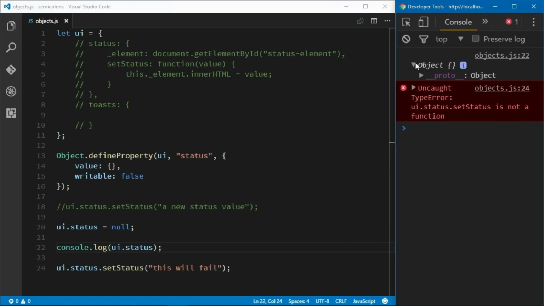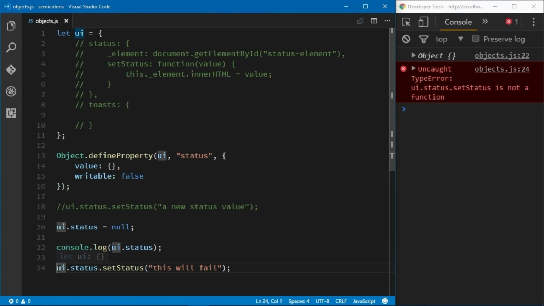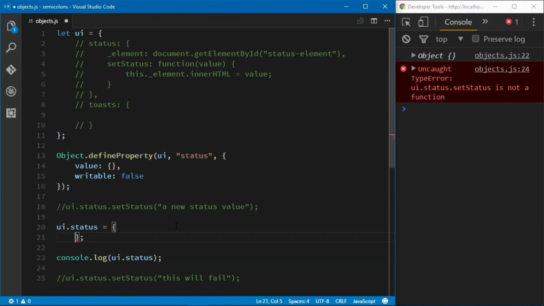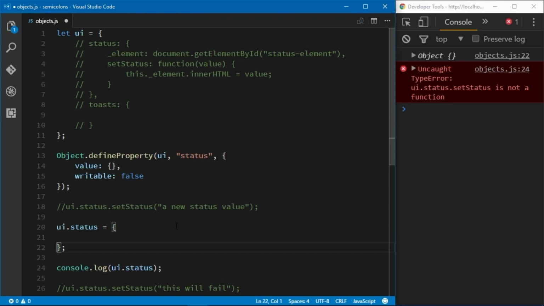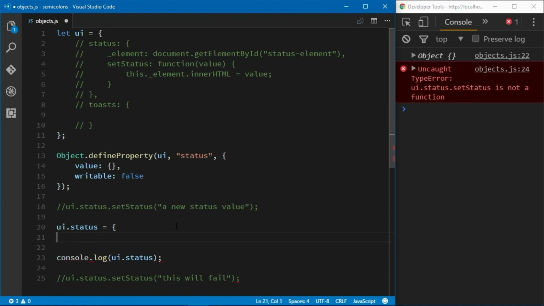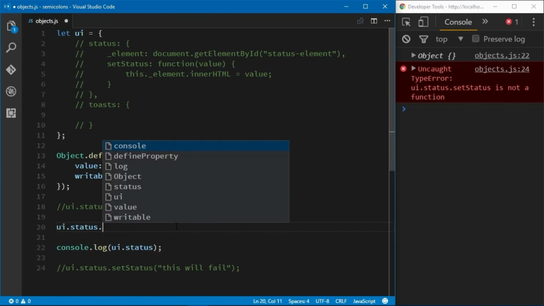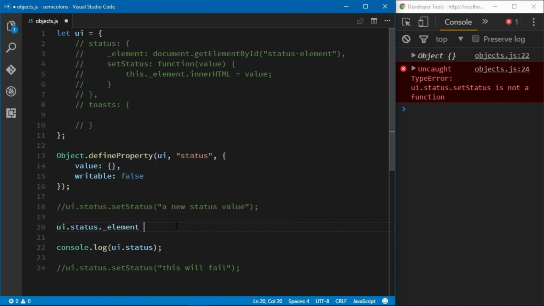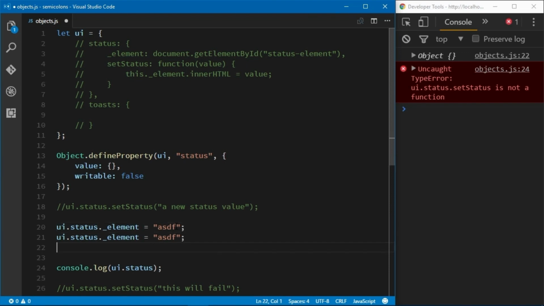And there that is. And this is problematic because there are other things that we want to define on the status object itself. So we can't come in here and say status equals and then define our object because status is read only. We can, however, say status.underscore element equals and then the value, but we run into the same problem.